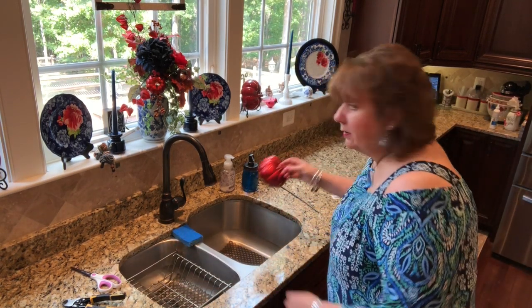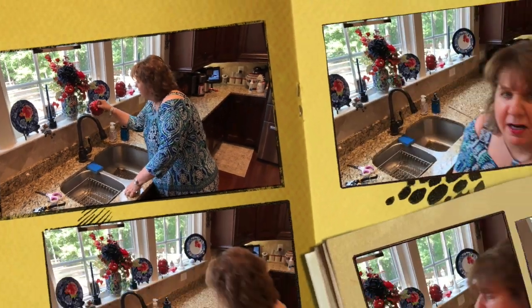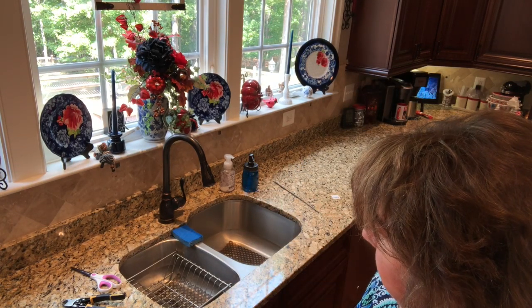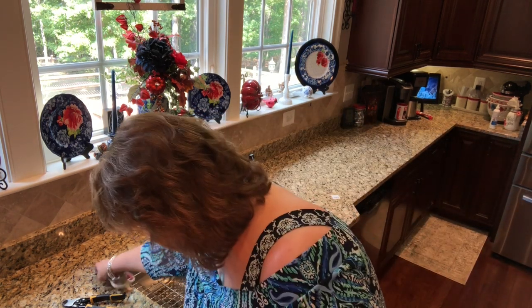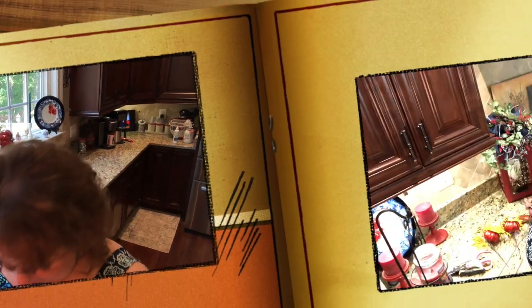Oh, I do have this little red one. I forgot about this little red one. I thought I would just, that'll sit there. Hopefully, well, I can glue dot it onto the side of that vase if it doesn't, but just a little something there. All right, now let's move over here across the kitchen to my Then Sings My Soul lantern, and I'll show you what I think I'm gonna try to do with that.